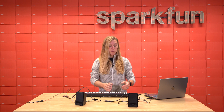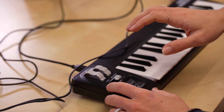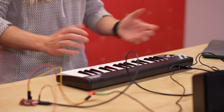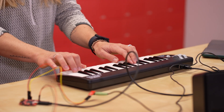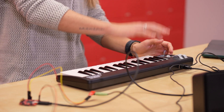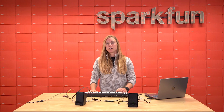But now the cool thing is the presets. We have them set to the last four keys on the last octave. If I go down to this one, it's piano. But if I go to this one, we have some synths. Lots of options with synths. Then we go to the next one, which is organ. Then we go to the last one, which is a bit of a mix.